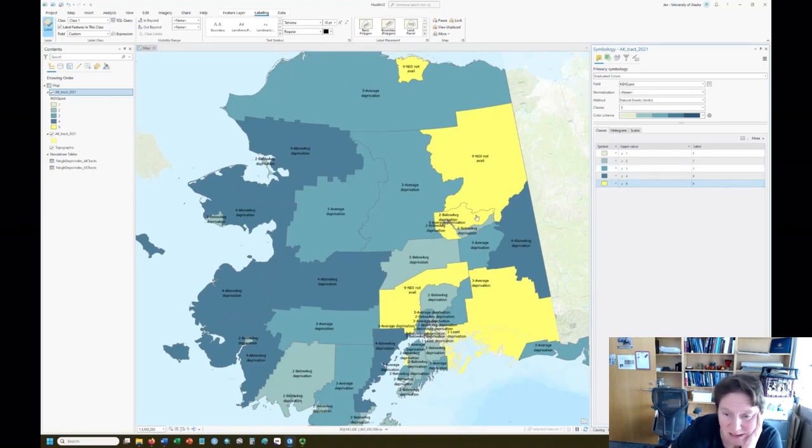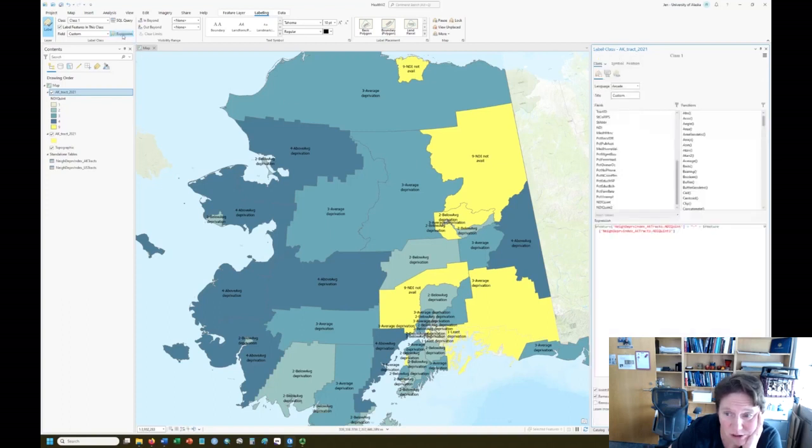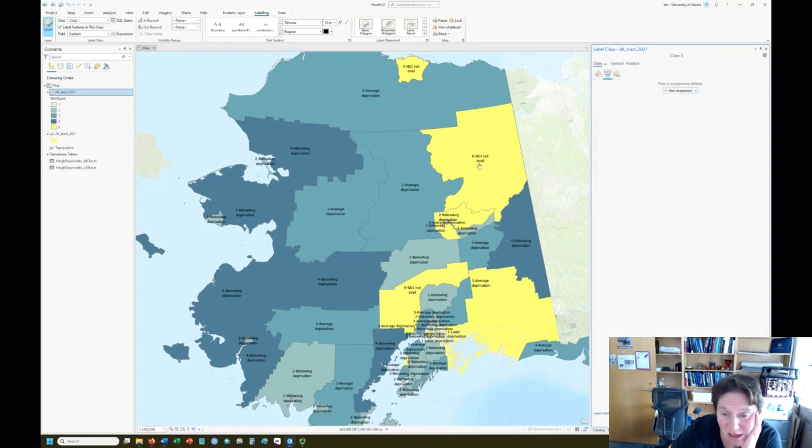And then let's say it doesn't make sense to have this label here at all. We can go back up to our expression here, and you can go to this SQL query, and you can say, I don't want you to label it when this value is equal to 9, because I'm going to represent it with the no data.